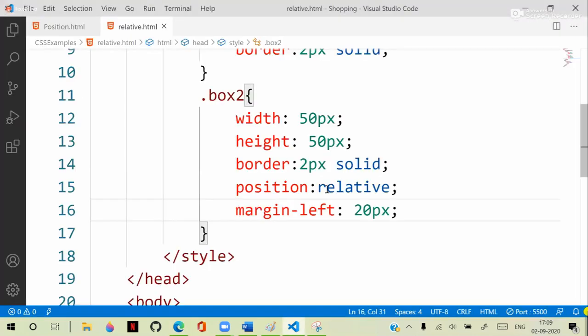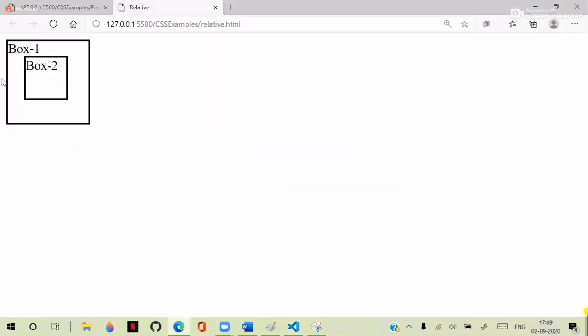Actually this is not 20 pixels of the page, because this is relative to the parent element. So relative to the parent element, it moves now.